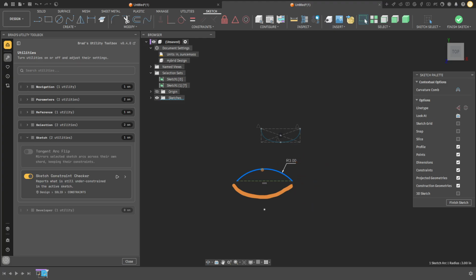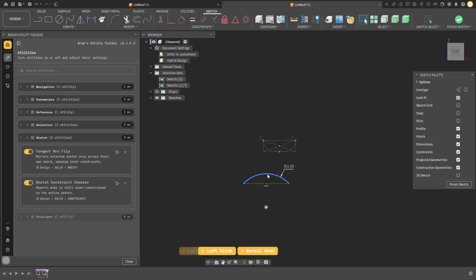It says, well, this arc is properly dimensioned, this arc is properly constrained, but it doesn't necessarily know which orientation, because it does have the arc you intended, but it also could be upside down, for lack of a better word, but still be properly constrained and have the dimension. So the idea would be to, once this is dialed in, to flip it backwards.